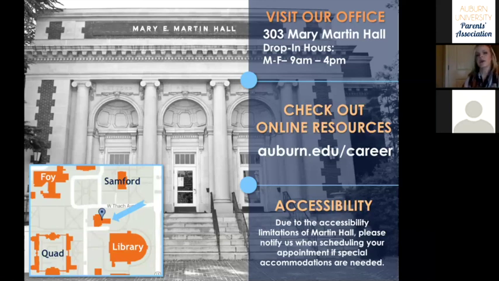Unfortunately, since Mary Martin was built in 1910, we are not a very accessibility-friendly building. We don't have an elevator, and there's no way for them to install an elevator in our building at this point. So if your student has any accessibility concerns, or maybe they have a friend who wants to come in who has accessibility concerns, we meet students on campus quite often. So we will meet your students where they are. Please tell them, do not feel discouraged if they feel like they could not make it to our office. We will meet them where they are. We are happy to do that. So direct them to Mary Martin Hall to drop-in hours Monday through Friday from 9 to 4, and we'll get them started.